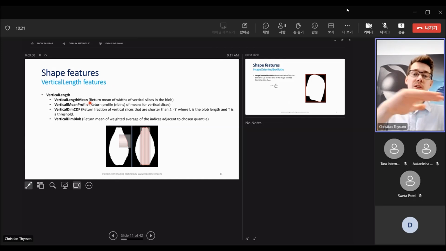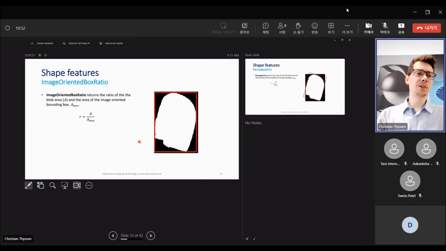So instead of the horizontal, you can get the vertical means. And the idea is the same. If you want the mean, you choose how many slices you want. You count up the length of each slice, and you take the mean of that. Or if you want a profile, you define the number of bins again. Let's say 5. Within each bin, you compute the mean of the slices.